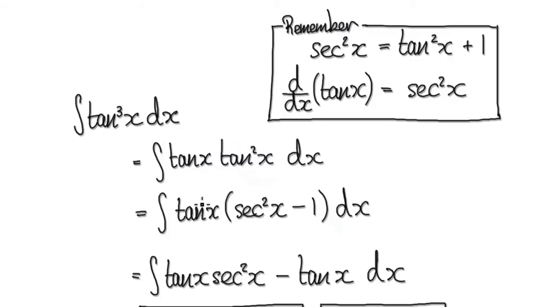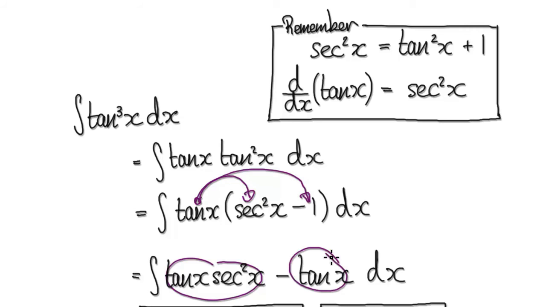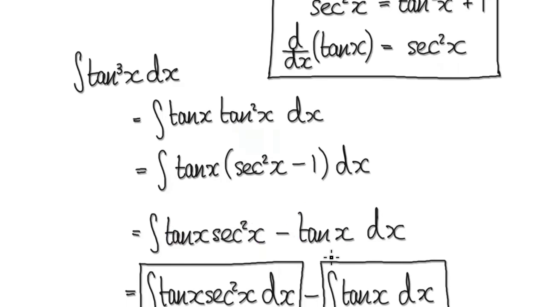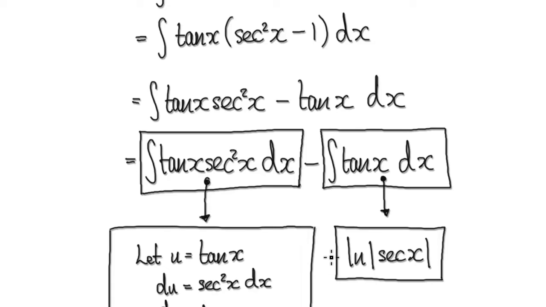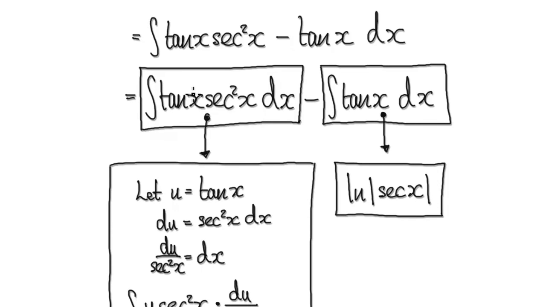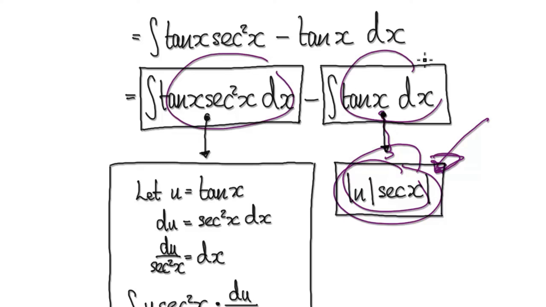So now multiply this out. This times this would then give you this. This times this would then give you this. So really it boils down to us trying to integrate this and this. Now in one of the early videos we've already integrated this. It gave us this. So track back to one of the early videos for this. So we're going to integrate these two separately. In one of the early videos we've already done this.